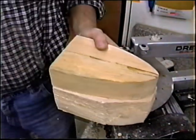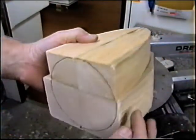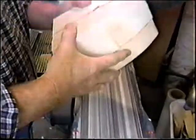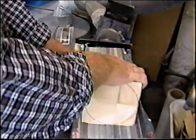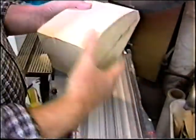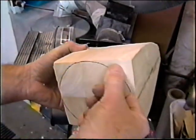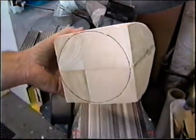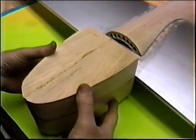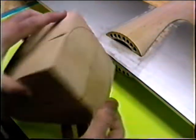Again, just by hacking off as much of that as possible, one right after another, taking slices off like slicing bread, then we're going to try to go over and take some of this off on the belt sander when we're done. I've made this plenty oversized so that when we actually start carving it, we're at least an eighth of an inch bigger in every dimension than we have to be.